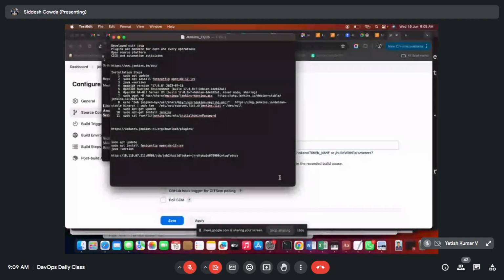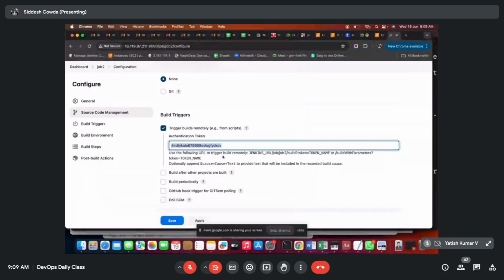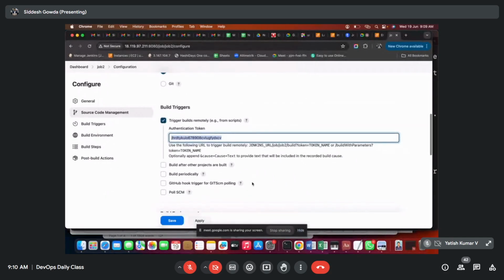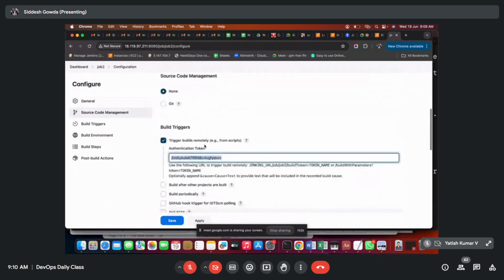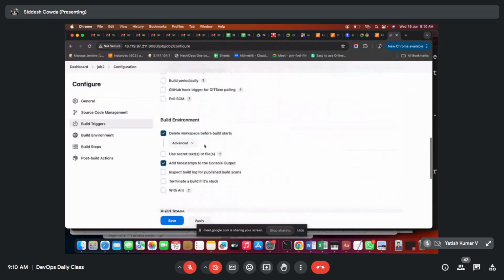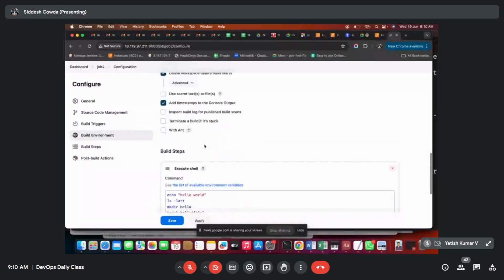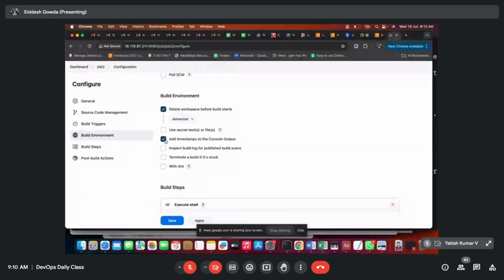So with that URL, we need to hit it. So we need to generate this, and then you can trigger it from anywhere.